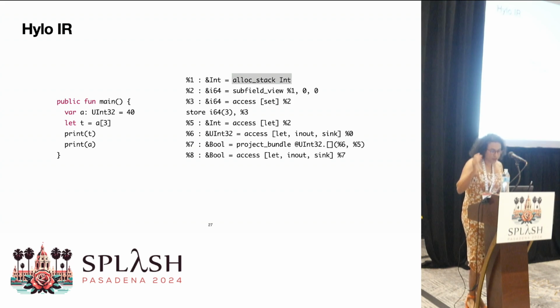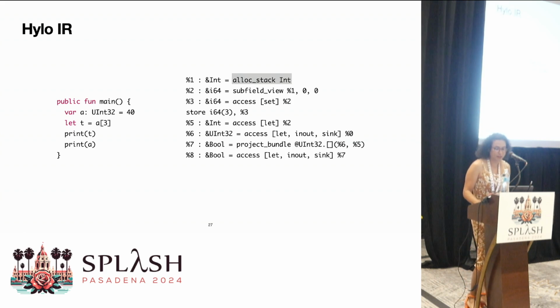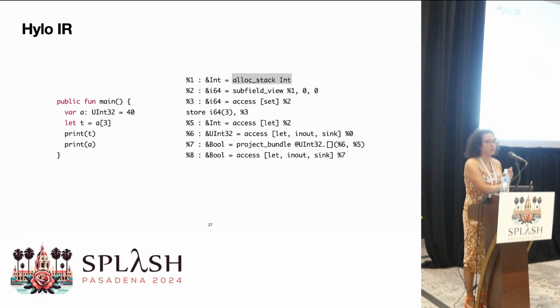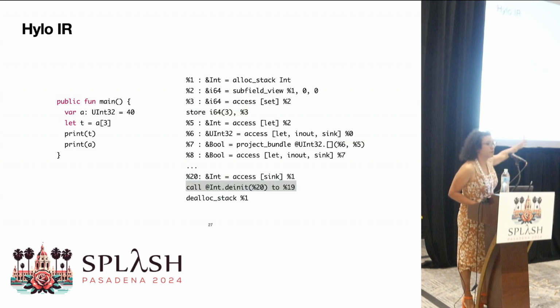So values in the source language are typically represented by stack allocations, and the value of the integer that we use to subscript A is indeed stored on the stack here by this allocate. So this approach makes it convenient to check linearity, the linearity model, because the stack allocation is kind of a cell. So we put values in a cell, we remove values from the cell, and then the value that we put in the cell is just a linear resource, and I can track it. Now the cell is initialized once here because I put a value inside, and I can talk about the ownership of the value when it moves out of the cell. So for instance, when I insert the deinit call later here.